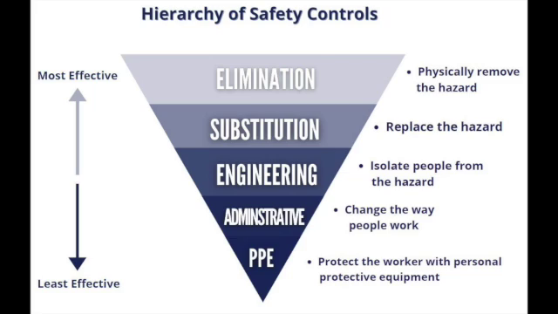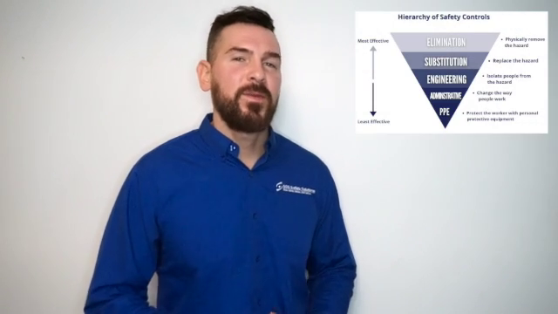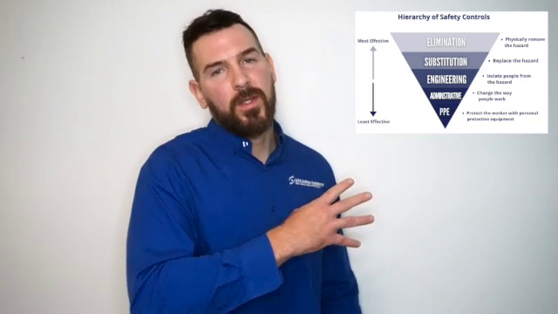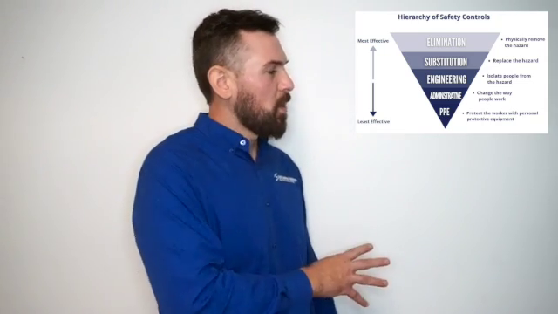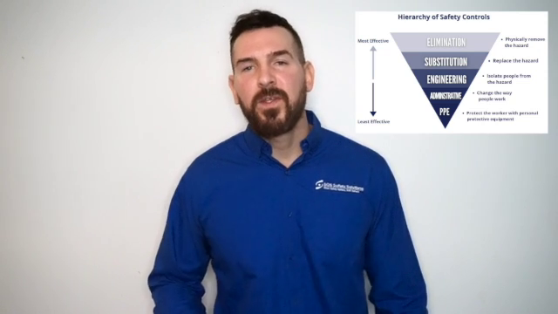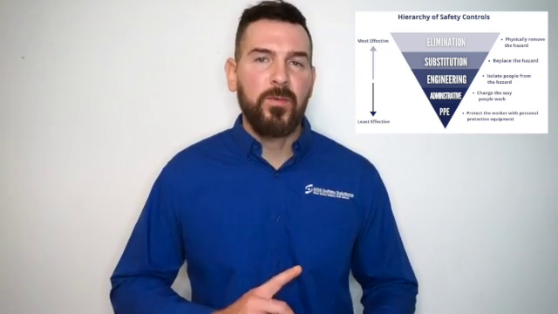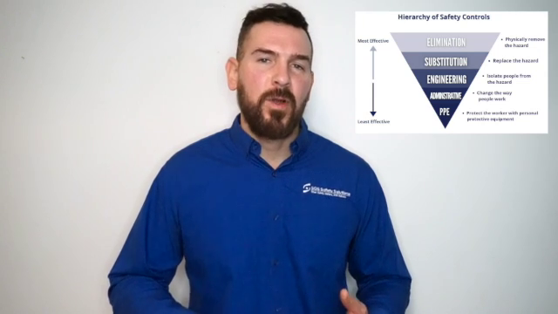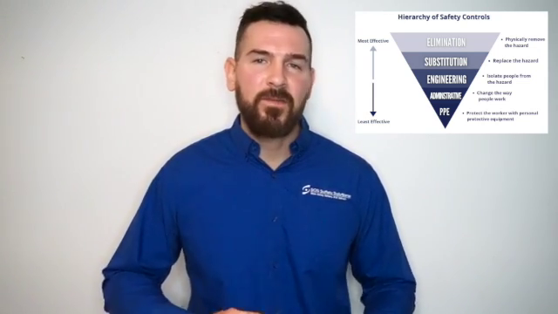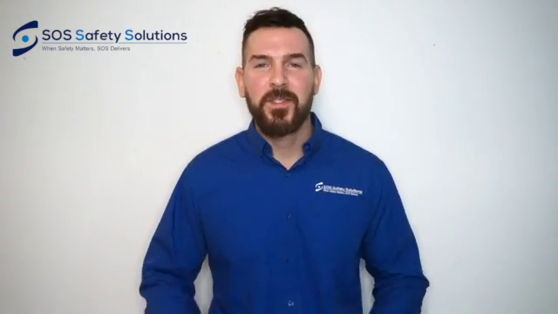The items at the bottom of the pyramid are going to be the least effective things that we can do. And why is this? Well, the items at the top of the safety pyramid revolve around changing the work environment, whereas the items at the bottom of the pyramid are centered around the employee. They rely on the employee to follow the right procedure, to have the proper PPE in place, and to have the correct behaviors. This is actually a common conversation that I consistently have with new clients that I partner with and their supervisors: explaining the hierarchy of controls and focusing on the bottom.